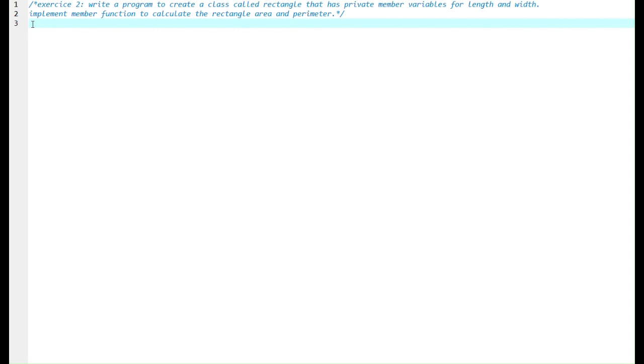First of all, I need to create a class. In this class, we have a private member to store the length and the width, and a public. I need to use in public functions. First function is the function rectangle to declare the width and length, and to create and calculate area function that name calculate area to calculate the area, and another function calculate perimeter to calculate the perimeter.